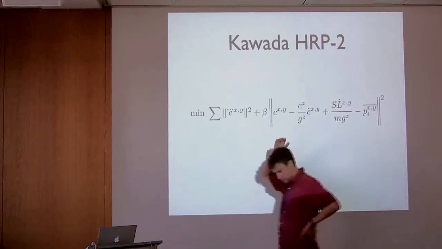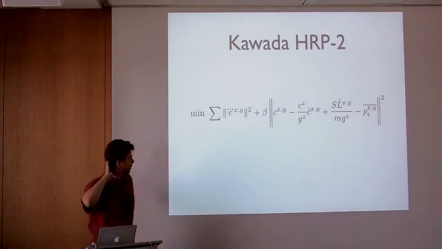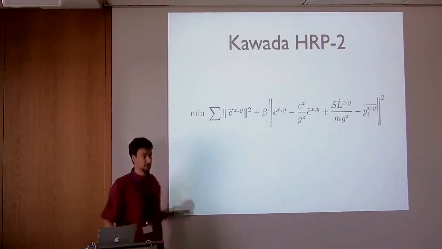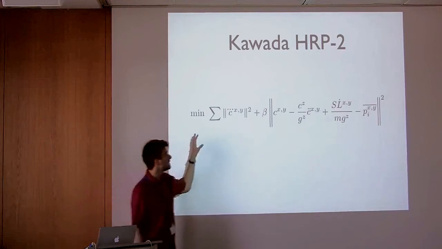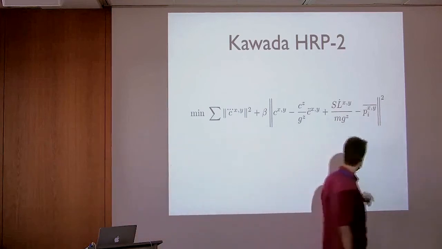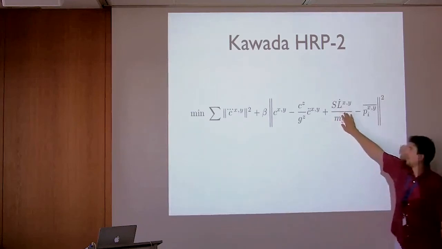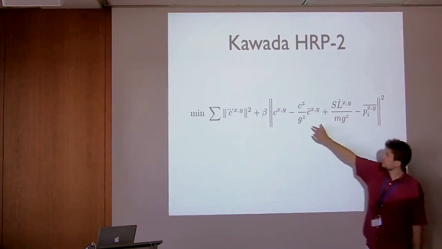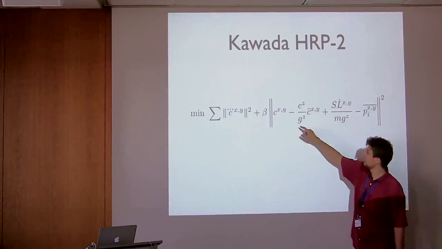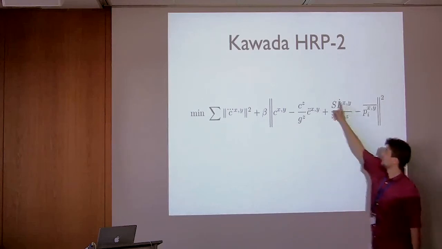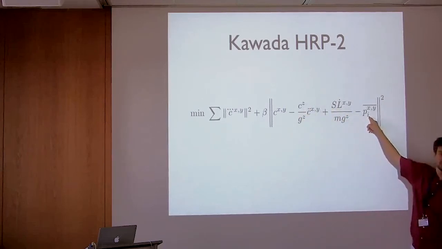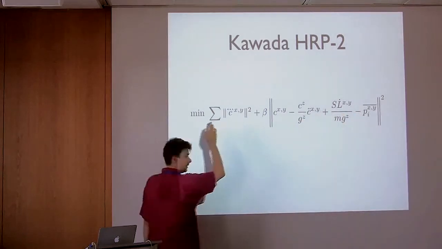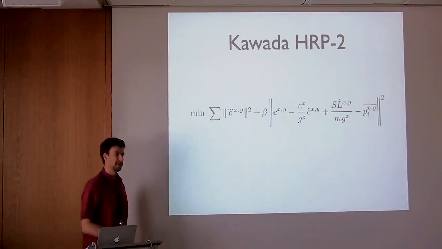And so it was called preview control of ZMP. And what he says is that, well, let's minimize this integral over a finite horizon. Here we have a predefined angular momentum. And then he wants to compute the motion of the center of mass such that the center of pressure is as close as possible to the center of the feet, but at the same time, with some weight, minimizing the third derivative of the center of mass.